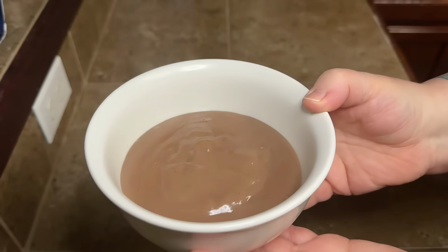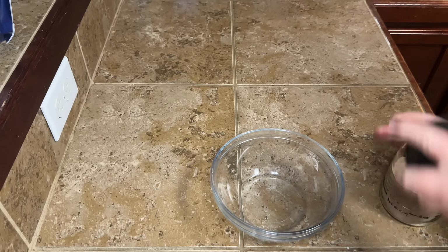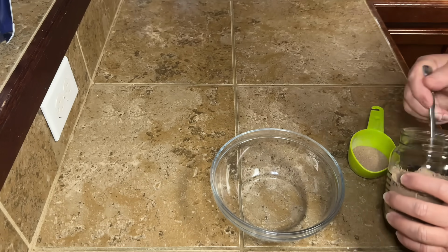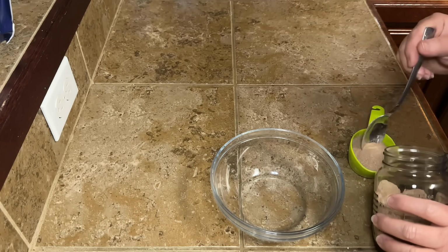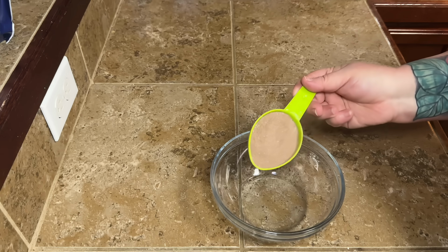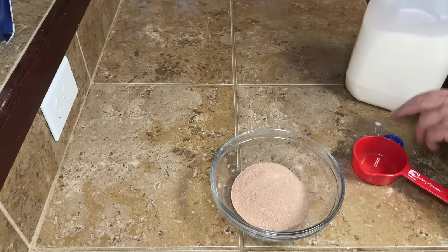So now we're going to put together the instant pudding. And so what I did for these is you're going to add equal parts of the mix and your milk. So we're using cold milk because this is the instant, so we don't need hot milk or hot water for this. So you're just going to take a half a cup, and y'all, I did not trust myself to pour it because y'all know I spill everything. So I'm just very gently scooping it into my measuring cup. So a half of a cup of your chocolate pudding mix, and then you're going to add a half a cup of whatever kind of milk you want.